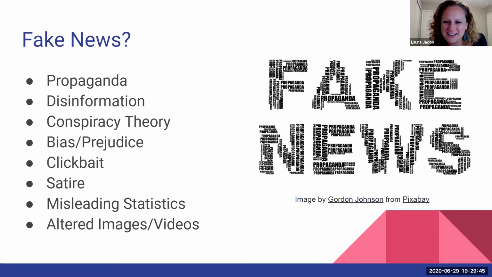We exposed them to The Onion, which created some fun discussions in class. Misleading statistics. So this could be information that is actually true, but used in a very false way, used out of context. And lastly, altered images and videos. The next clip that we're going to show you is an altered image.